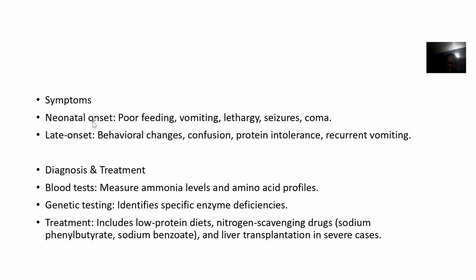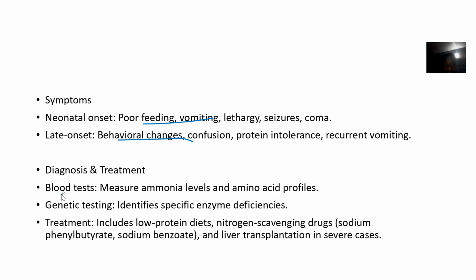As for symptoms, if it's in a baby, that's like you're just giving birth to this problem. There are several things like poor feeding, vomiting, lethargy, seizures, comas. If it is late onset, that's like the person is presenting in adulthood. There are behavioral changes, confusion, protein intolerance, and recurrent vomiting.